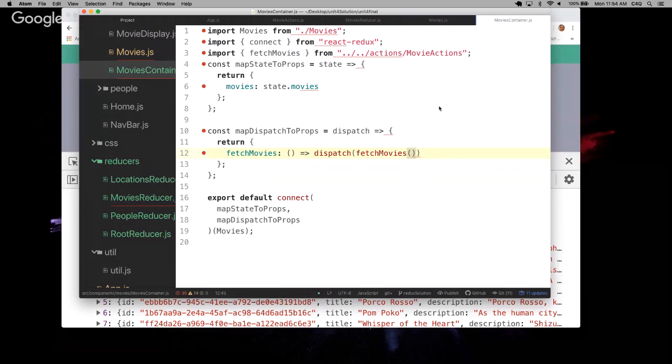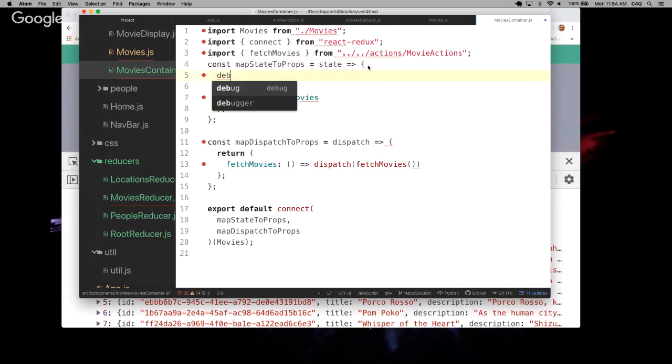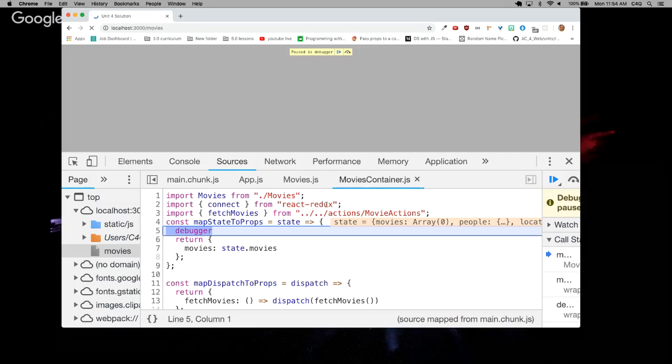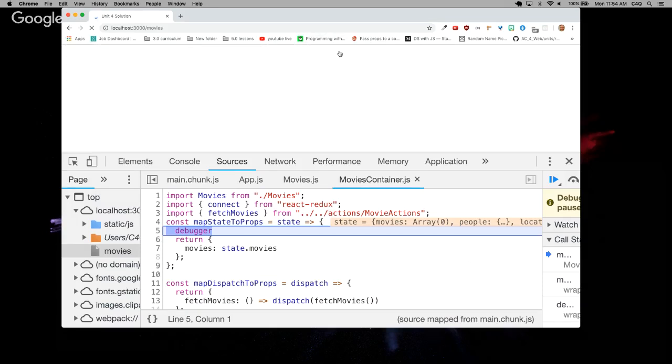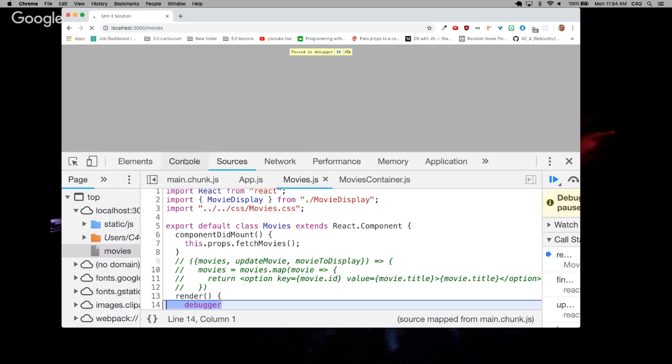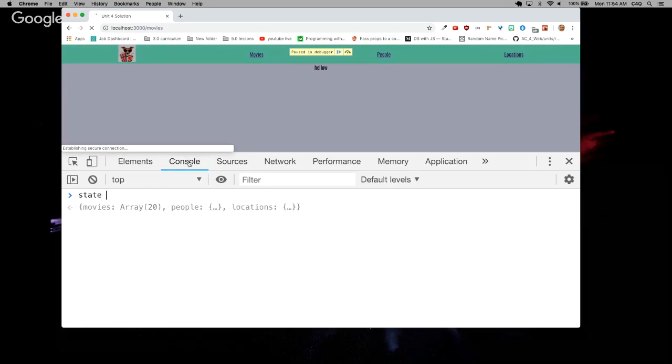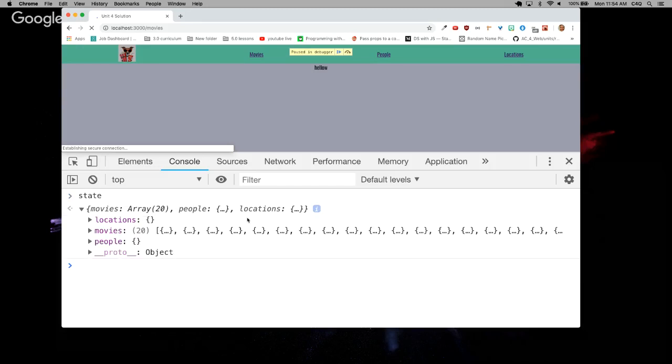Right, so this could be advantageous, but we have to make our data look like that. And currently our data doesn't look like that. So we can see here, if I put a debugger here, and I refresh, we get this debugger. This is just an array. Let me continue. Here we go. And now if I look at our state, this is our state. And it's this array, and that's going to be hard to access.